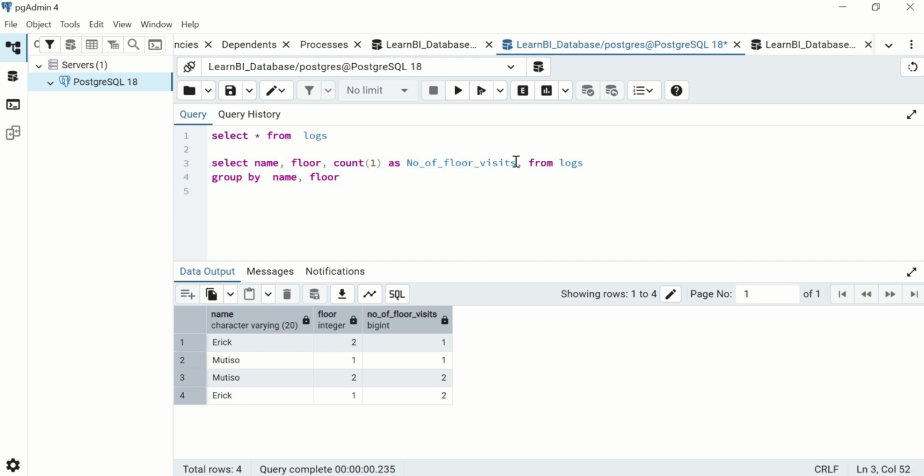Let's include another column, say rank, then write over, partition by name, order by the number of visits, in descending order, and call this one RNK, say rank.